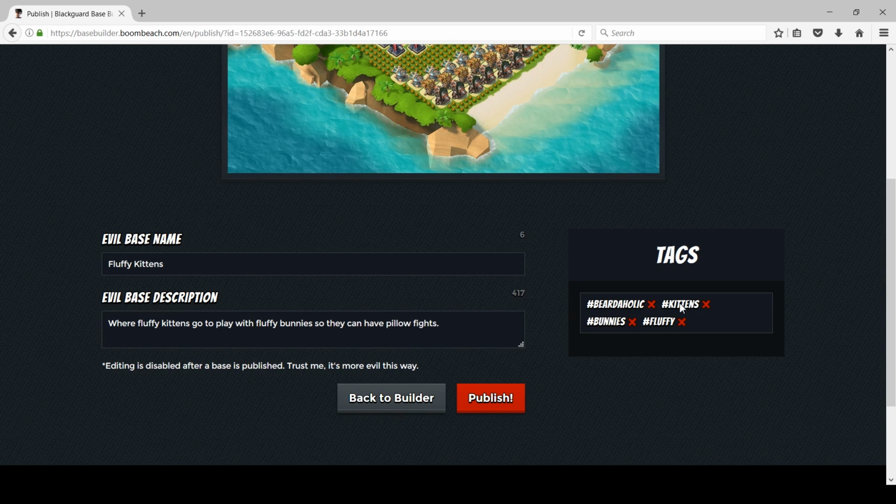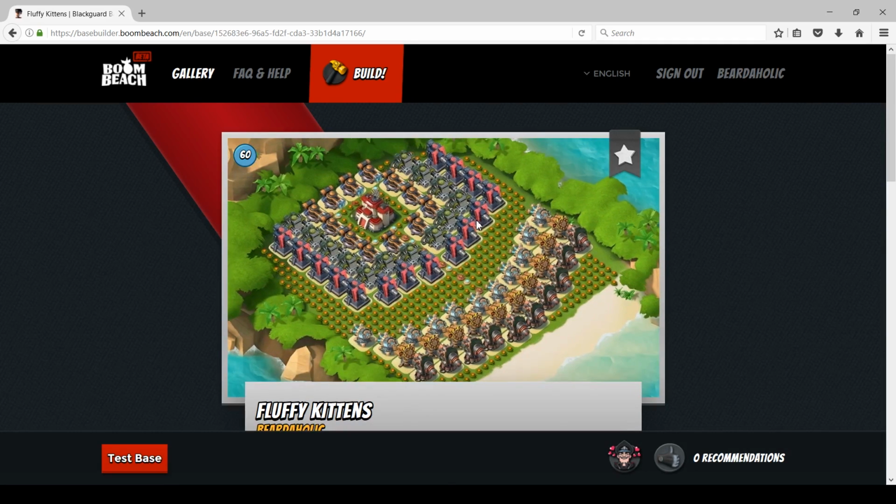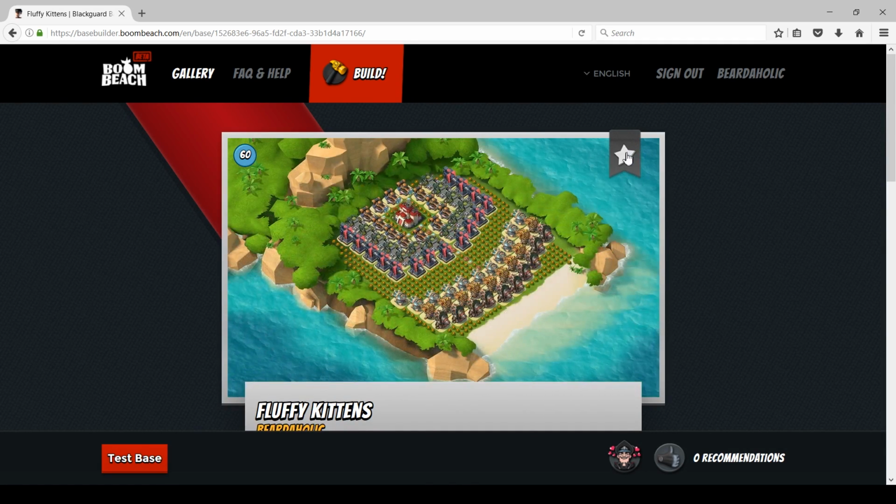As you can see here, I'm throwing in a few tags because of my Fluffy Kittens base, and obviously the lore is this is where fluffy kittens go to play with fluffy bunnies so that they can have pillow fights. It's exactly what that base makes me think of. Just saying. So when you finally click on the final product, you get this base here.